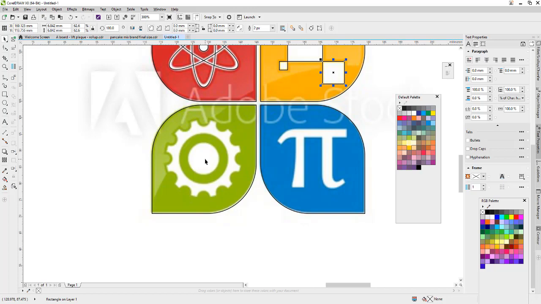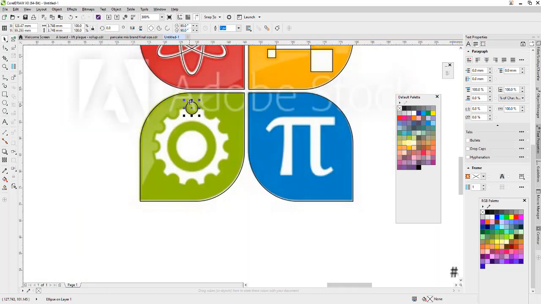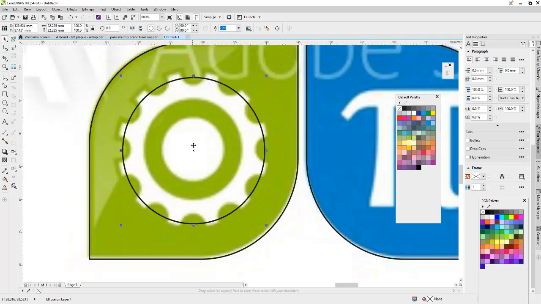So I'm going to create a circle. Now I want to hold down Control and create a circle that is roughly as big as, I can imagine if this were a full circle, this would be the size. So I'm just going to estimate that. Okay. Now I'm going to keep that aside. Then the next thing I'm going to do is draw a circle by pressing Control and dragging with the ellipse tool. And I want to make sure that it's the same size as this.